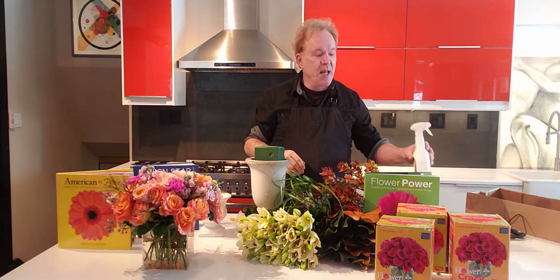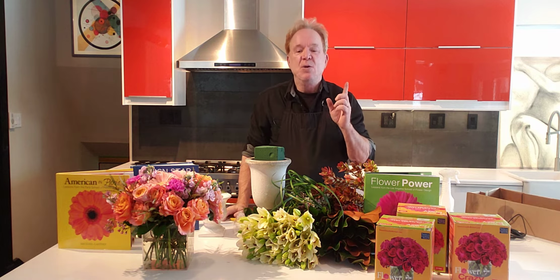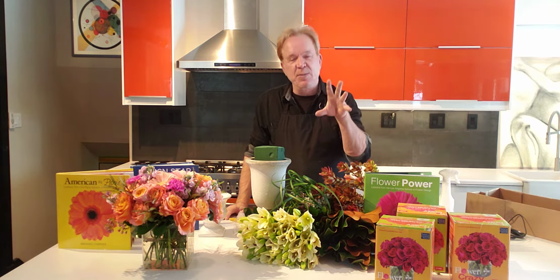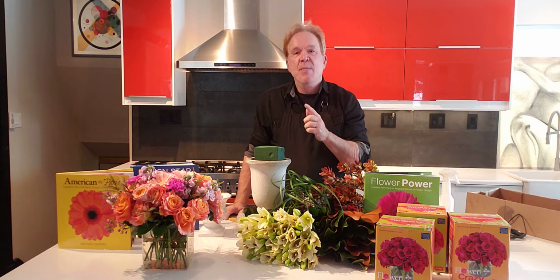After you've done designing, this spray sometimes can keep flowers from opening. Because if I coated you in wax, it'd be hard for you to move. Same thing with that spray. So wait for your flowers to be at peak, nice, just, nice two-thirds of the way open, and then spray them with that bottle that comes free with your order from Michael's Flower Garden. And then change the water about every 2 or 3 days and a couple drops of bleach.